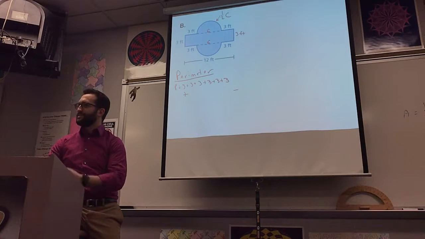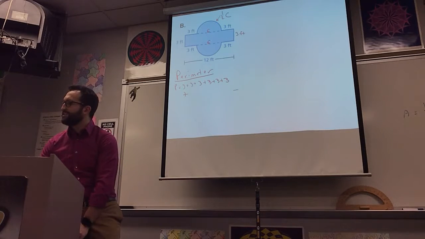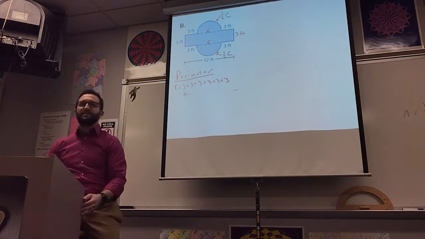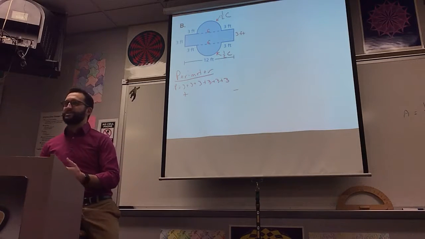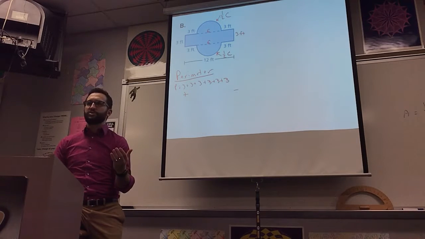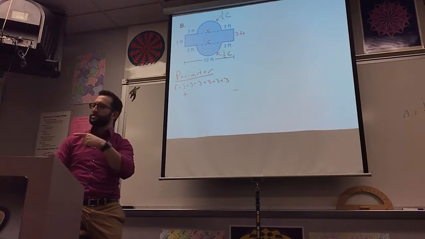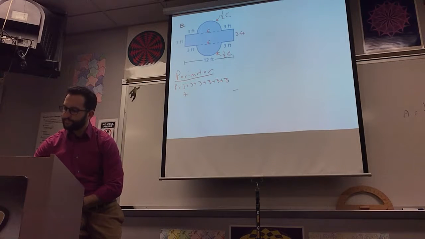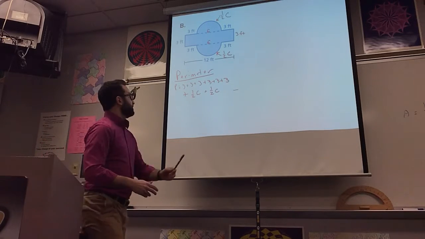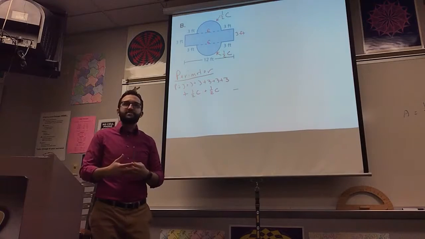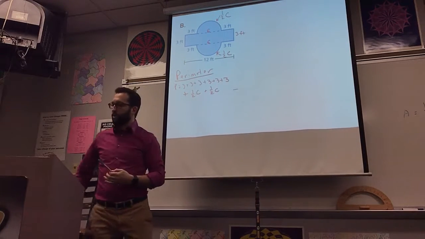But wait, Saeed. There's 2 half circles, so you would want to find the circumference of a whole circle. Exactly. So when Saeed said find 2 pi r, what I really was looking for was find the circumference of the whole circle. Saeed, can you say one more time why we would find the circumference of an entire circle? Because there's 2 halves. The top half and the bottom half. Yeah? 2 halves equals 1 whole.